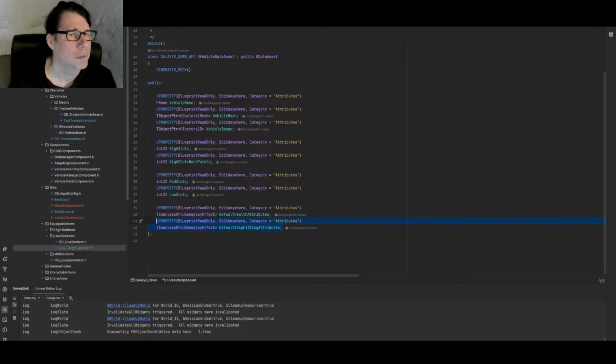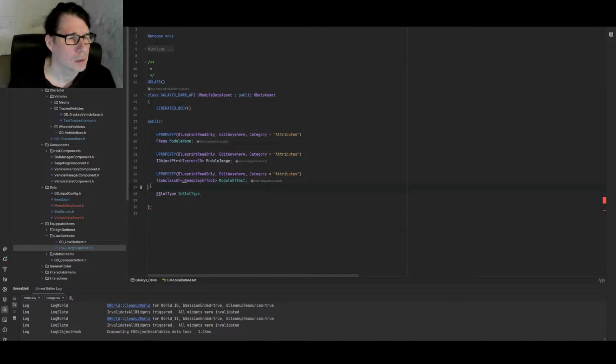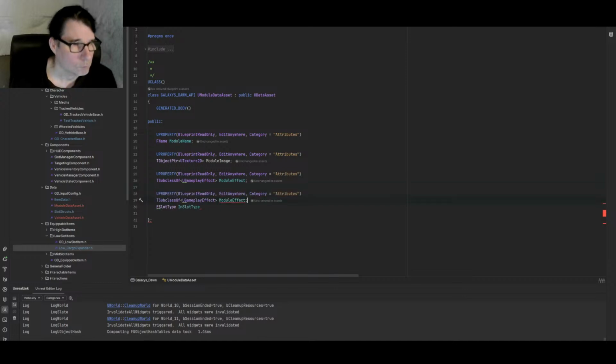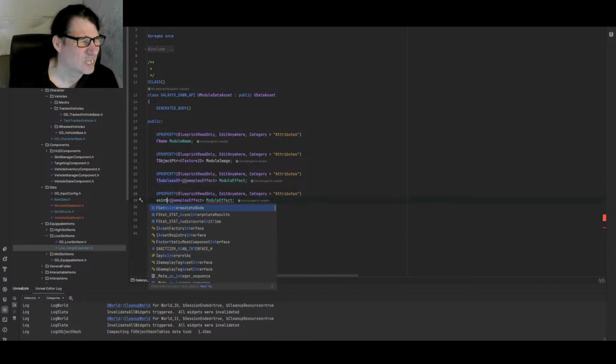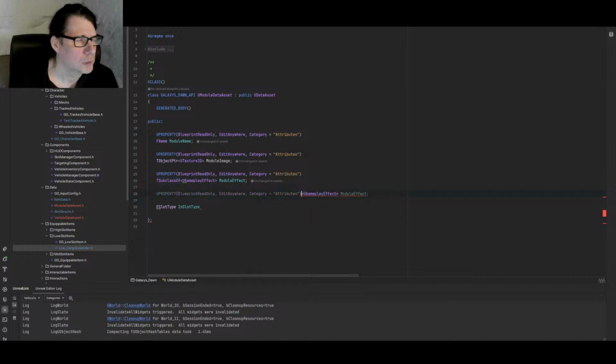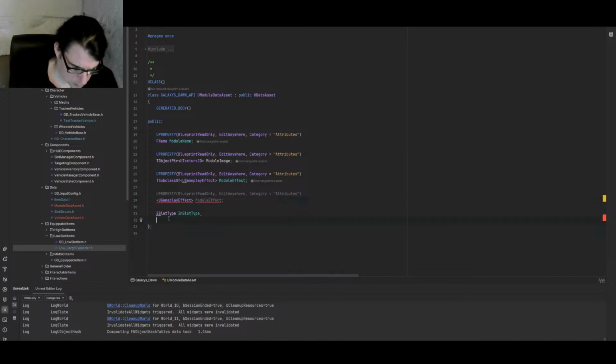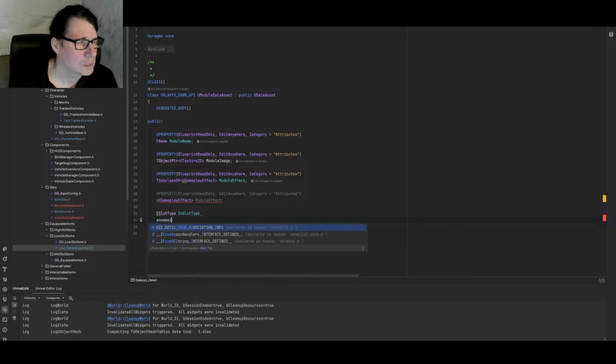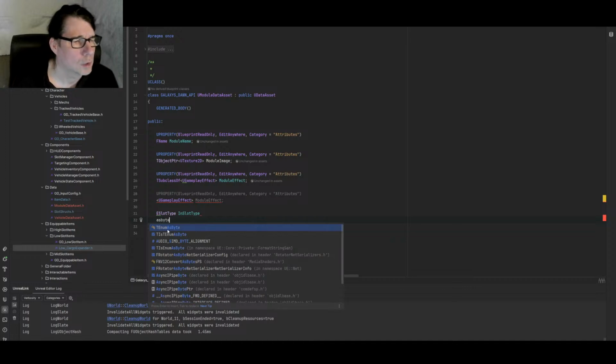No, we probably need some kind of enum for vehicle type as well. So this is going to be an int, what do you call it? Enum as int, isn't it called as int? Enum as byte. There we go.